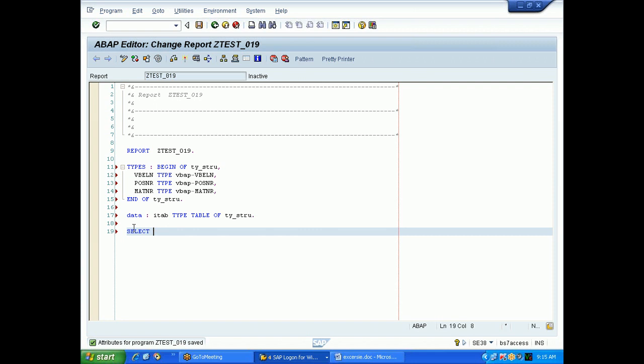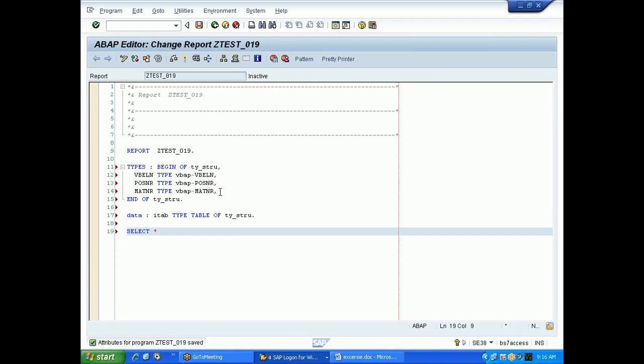Can I give star? No, sir. Why no? Because all the fields from VBAP will be selected. Star indicates all the fields.